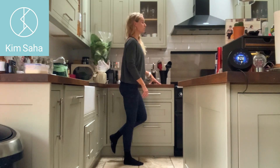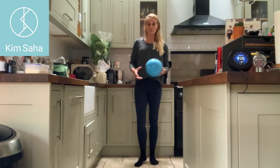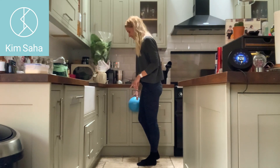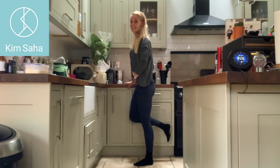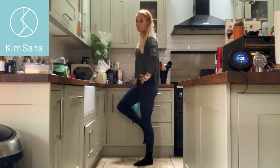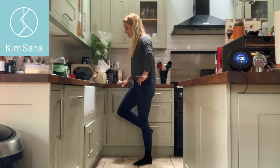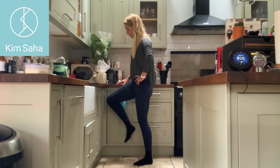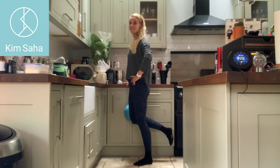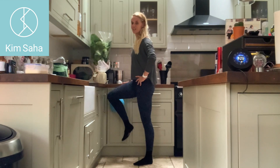Do another set of 10 in that same position. Standing with feet hip width apart, bend one knee with the knee against the ball against the wall, and we are rolling it forwards and backwards. If you find you're dropping the ball, you're not pushing into it enough. This works nicely in the kitchen because you can have your fingertips on the kitchen surface. Keep adjusting the ball — as you come back it rolls around the front of the knee, as you come up it rolls down the shin. It's the standing leg doing a lot of the work, and the glutes will be working strongly.